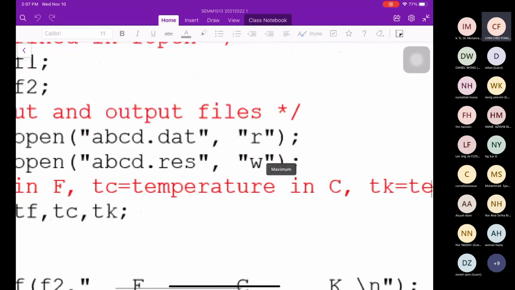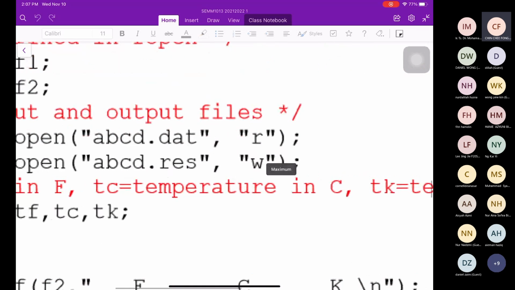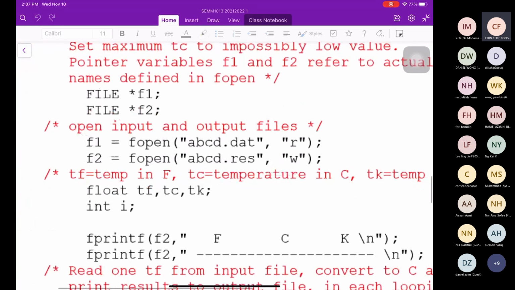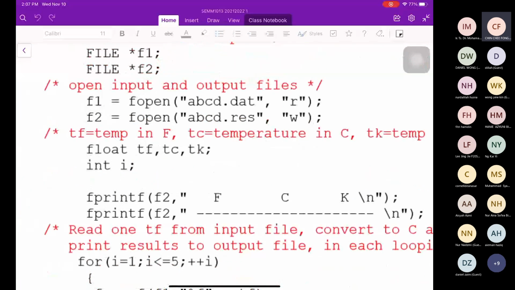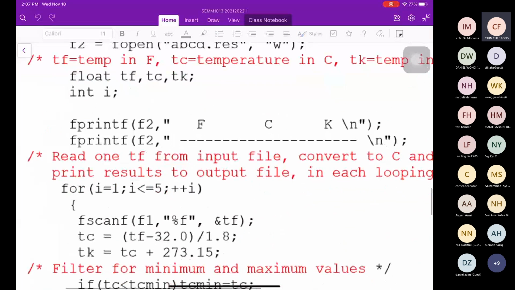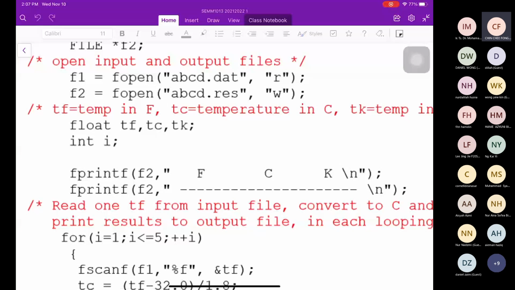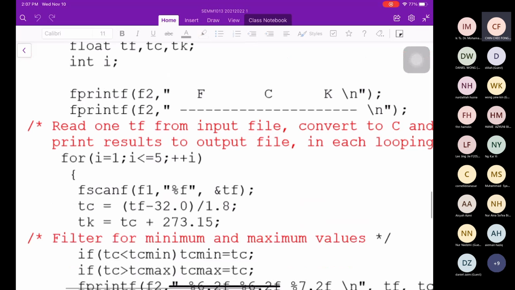You can see the file type is write, which means you are eligible to write the new file. After that, you need to print as requested: Fahrenheit in the first column, Celsius and Kelvin in the next columns.